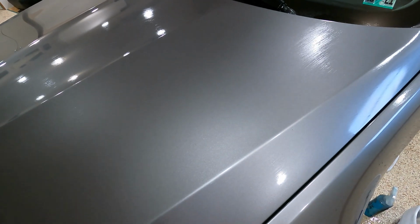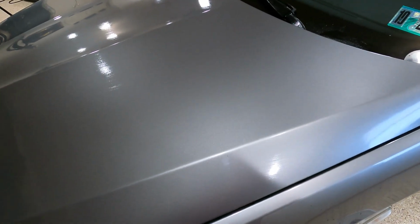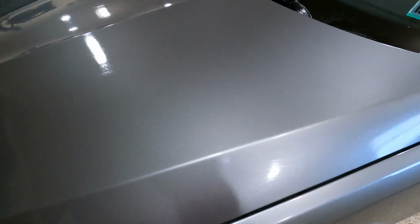Immediate reaction from the synthetic mitt, it was much louder. One, it's a little bit more rigid than the bar. Two, a lot more surface area. Now, I think the clay mitt did a really good job in lifting the surface bonded contaminants. However, it wasn't perfect. It left behind some silhouettes of some tar spotting. We avoided our rust spot. But I think overall it did a better job than the traditional clay.